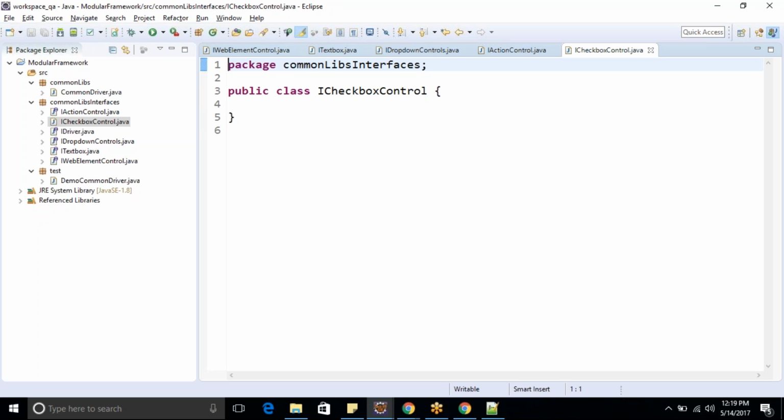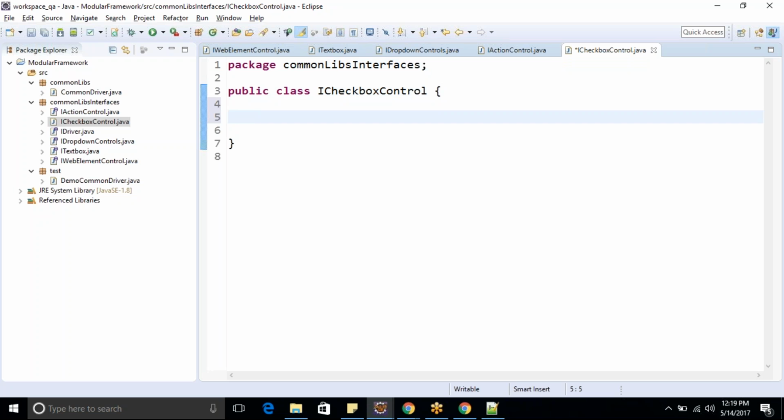If it is checked, then you have to uncheck it, or if it is unchecked, then you have to check it. This is a very common scenario. If you directly call the method this dot click, then whatever the status, it will toggle it. But we want to check the status and then do the coding.